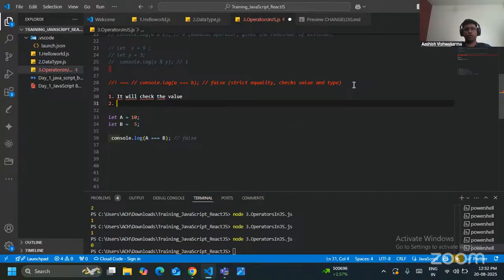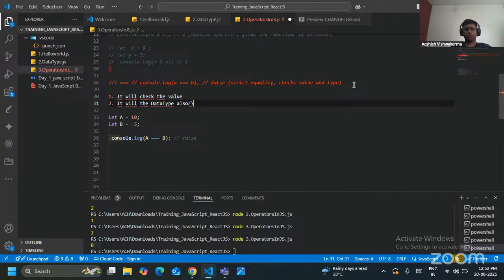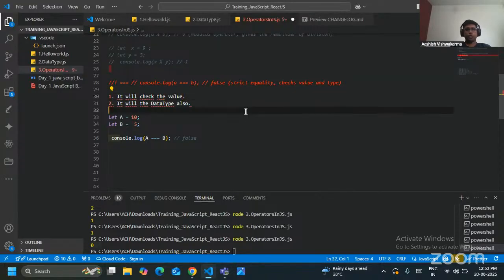The second point is it will check the data type also. So it will check the value and it will check the data type. Both it will check. How? Let me clear it out. How will it check?